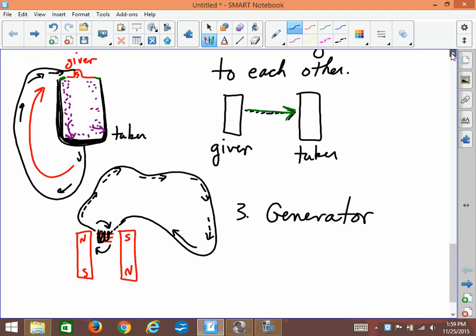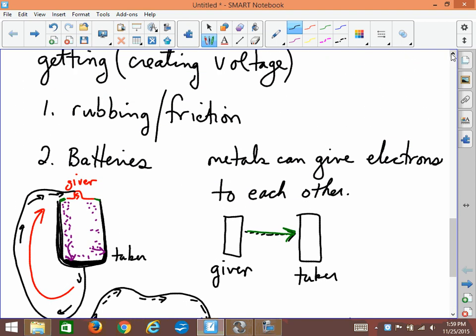and this way we can get voltage that's useful. The first way, not so much. Friction, rubbing, it's not going to last very long, so we don't use that a whole lot. But we do have to be aware of it because it can get in the way. Sometimes the friction and rubbing that happens in factory machinery, on your car tires, and big trucks can create voltage, which is a bad thing, and we want to keep it from happening. So that's not really one of the ways we use most often.